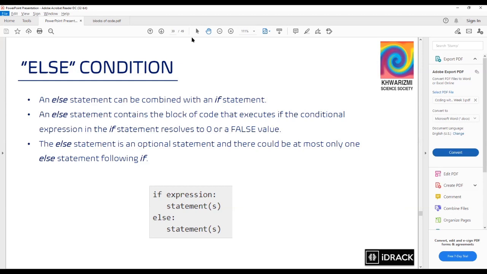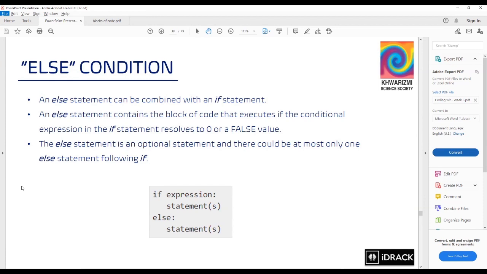Okay, so moving on to the else condition. An else statement is usually combined with an if statement, and it contains a block of code that you would run if the condition was not met.